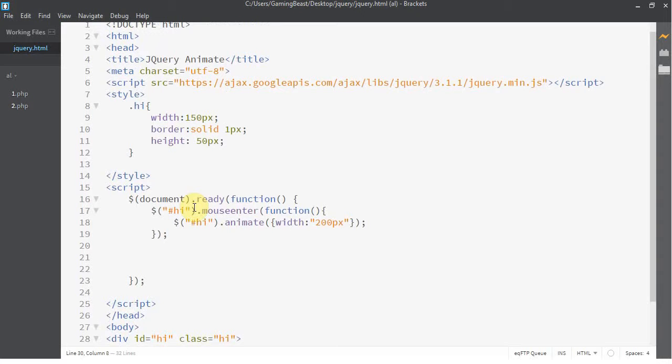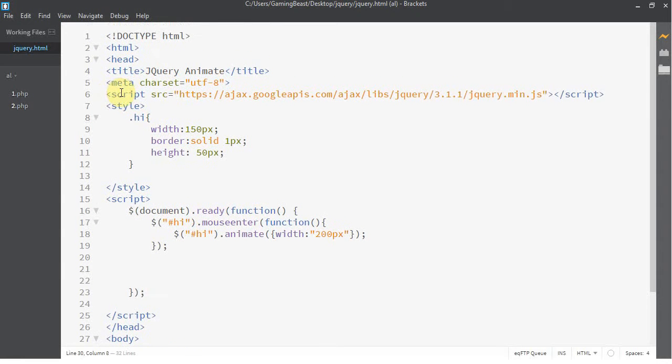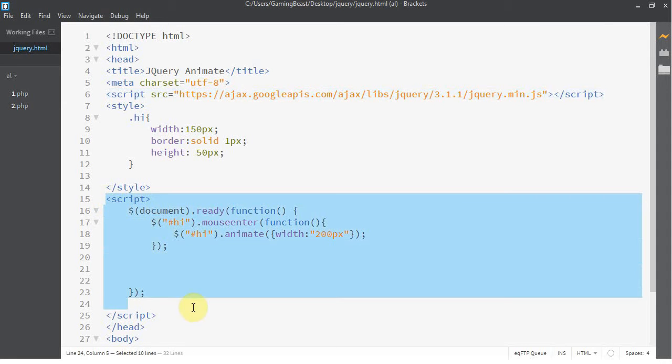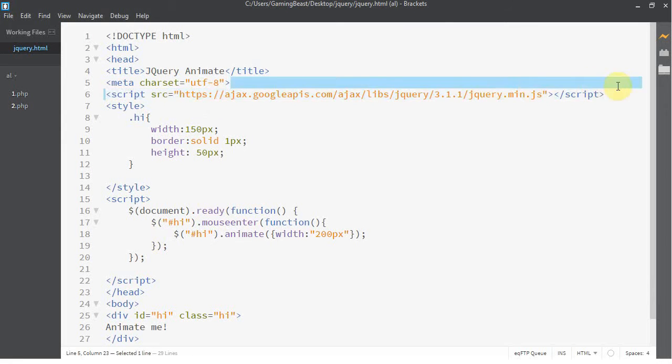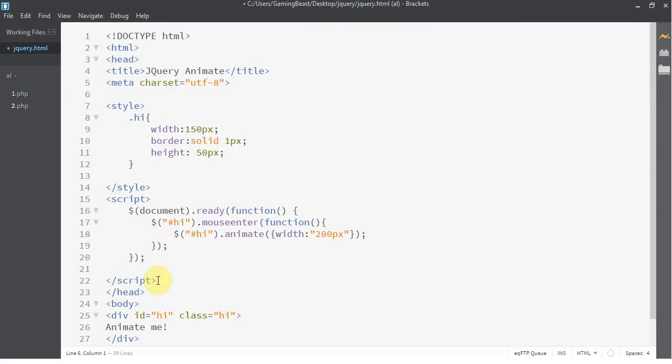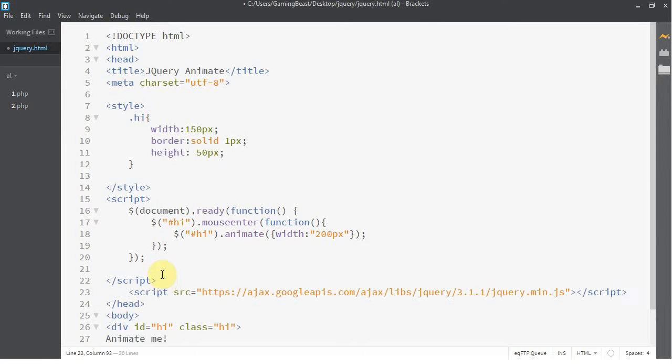Now another thing we need to talk about is the way this is loaded on the page. You can see that the script tag here is above the jQuery. And that's exactly how it should always be. Because let me show you. If I were to take this code that I wrote here and I take this script and I cut it and I put it down here, let's see if it works. So I'm going to come over here, refresh the page, I mouse over, it's not working anymore.